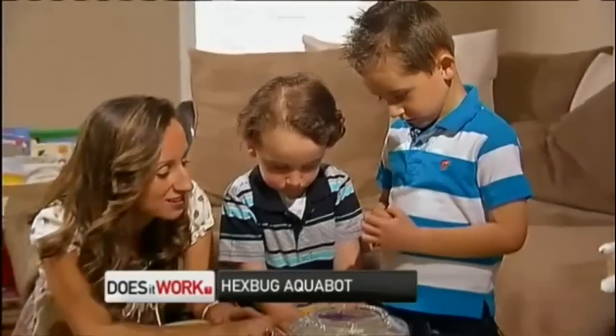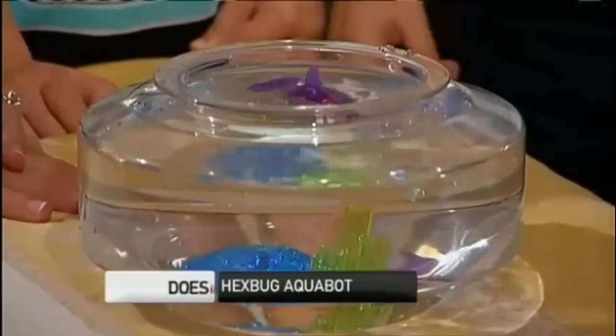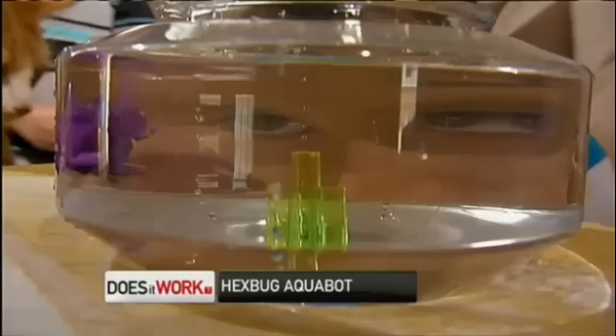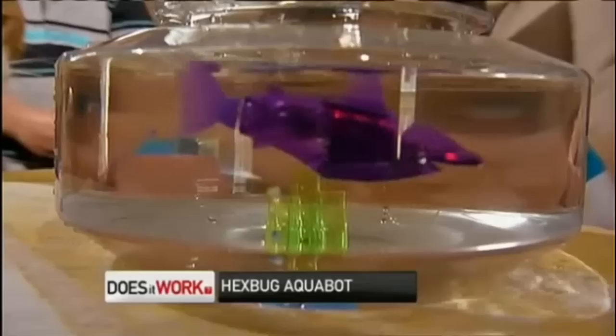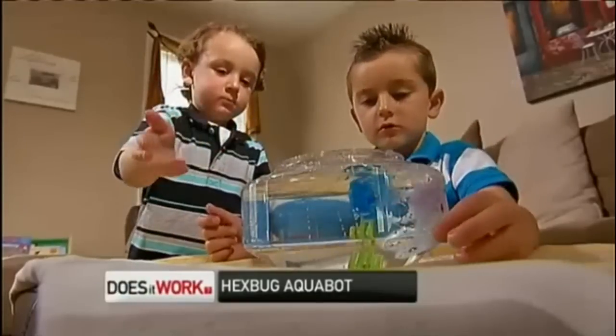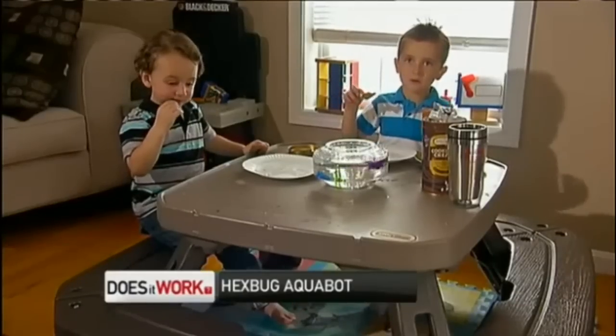After a week of playing with the fish, Rosalie says the batteries needed to be replaced. They also discovered that the kids didn't need to tap the tank to wake up the fish — every time they hit the table or moved something nearby, it would trigger the fish to start up again. But she likes it: it works, it got the kids' interest. She heard no maintenance, she heard automatically — she's sold.